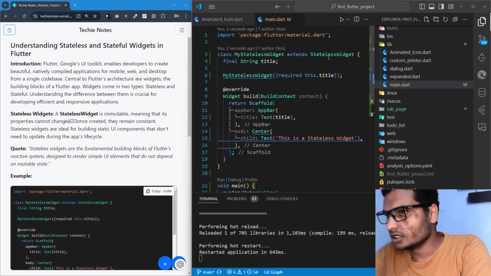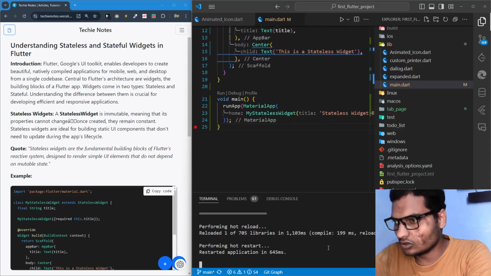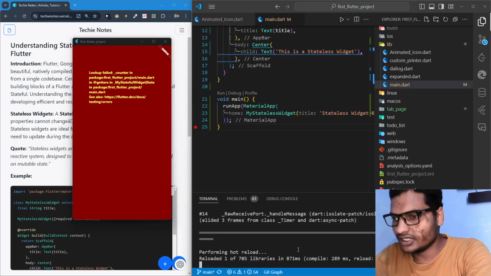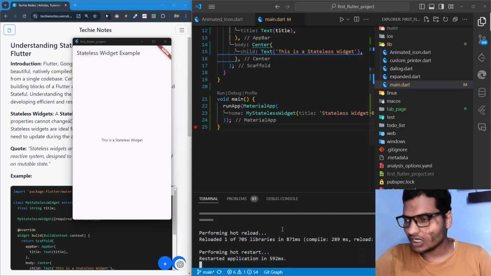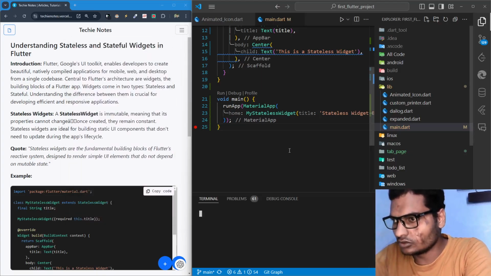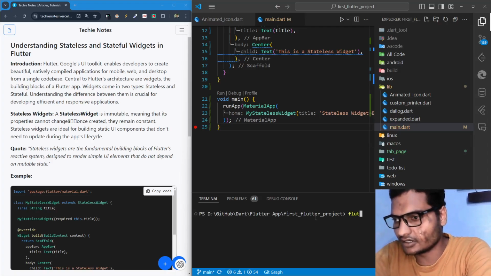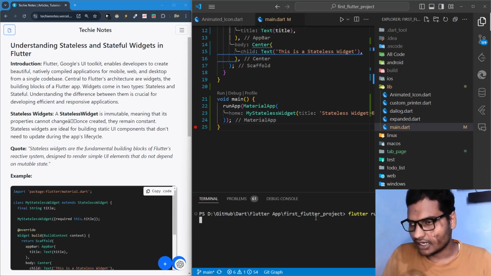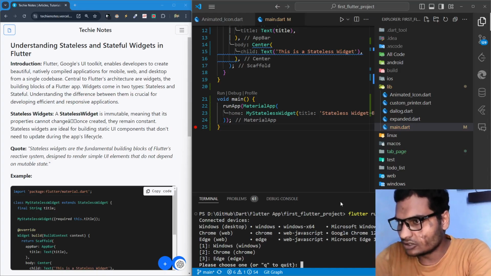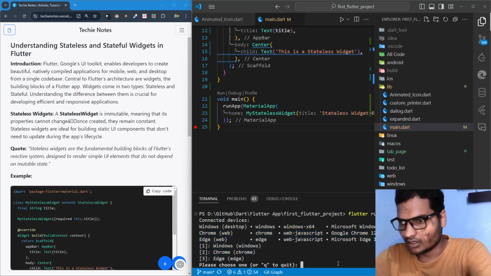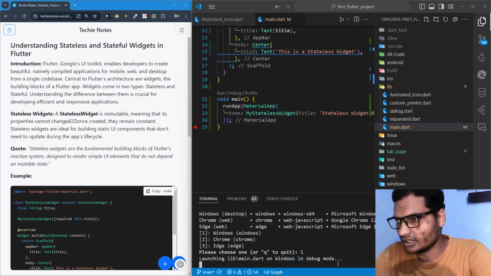Basically, here I will first run the code and see what output comes. The error will come in because we have to restart this code. So how to run the code? I will show you. First, I go to the terminal and write the flutter run command. I have written this command, flutter run, and you can see it shows which platform I want to run this app on. Okay, so we will run it on Windows.